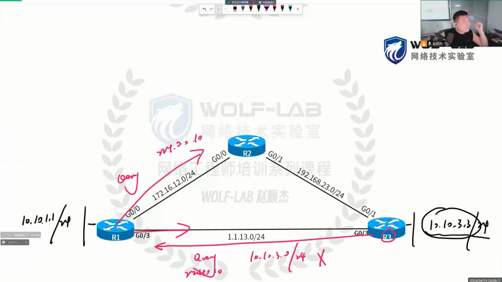You definitely can't tell the leader that you won't do this task, I quit. What you can do is first agree to it, isn't it? First agree and reply with an ACK. We just talked about how an ACK can confirm a query message. So when you come to ask me, you come to inquire about the route information, what do I first do?